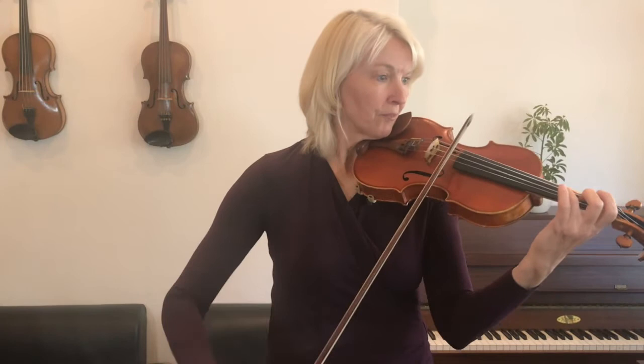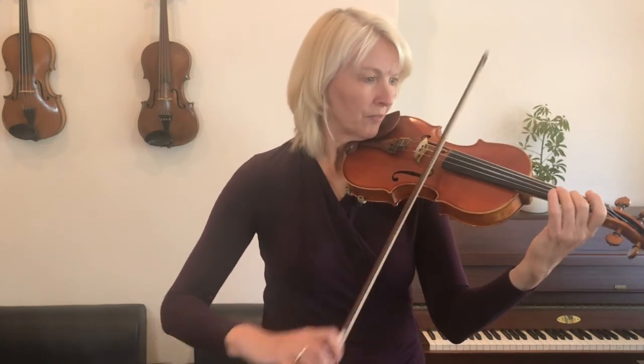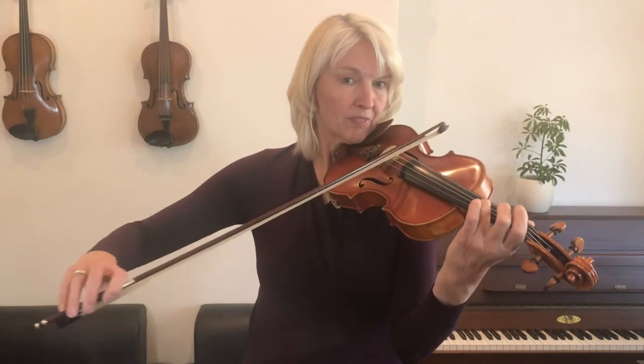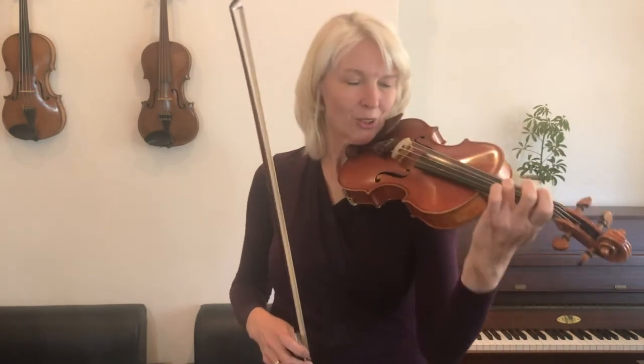Okay, of course that's also the case in the beginning. Your first note you might go and then play. Am I still in tune? Am I still in tune here? Here's a good one to test as well. That third finger on the D string should match with an open G string. And it's actually quite a good exercise, and we can do that now. You can join me by deliberately playing out of tune. Look, I'm pushing that third finger on the D string away, and I'm going to see if that doesn't match. And I'm going too flat.